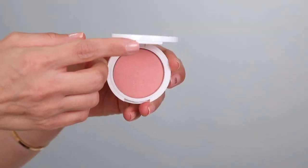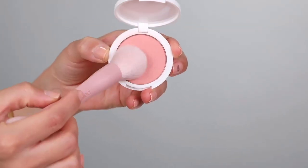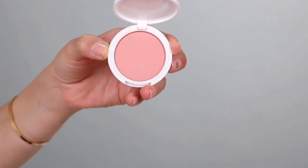Lastly, on the skin, I'm gonna use my blush, of course. This is the Persona Cosmetics in Georgia, and I'm just gonna get a generous amount. I always like to smile and then place the blush on the apples of my cheeks and kind of tap it. Sorry if I go overboard. Then a little bit on the nose.